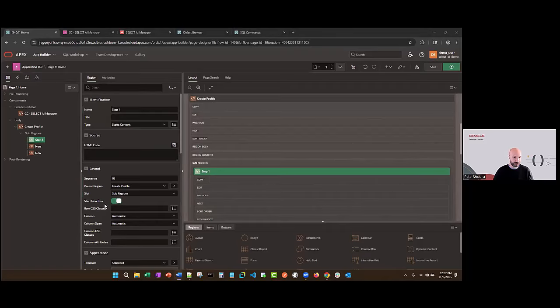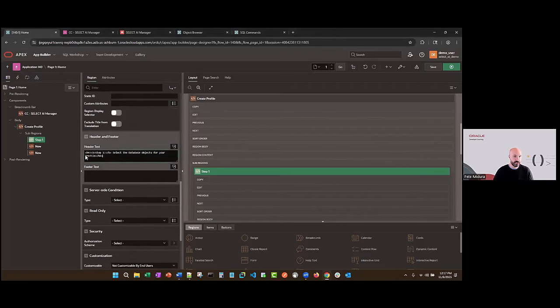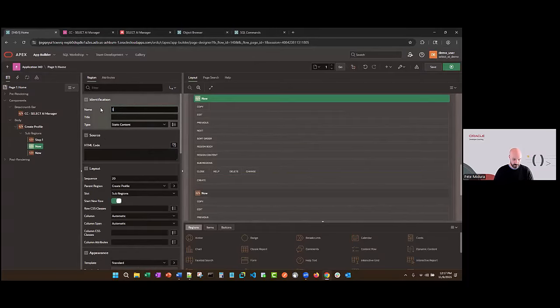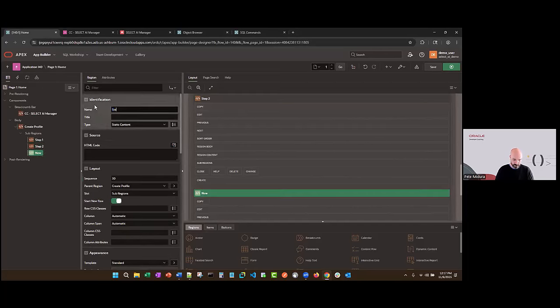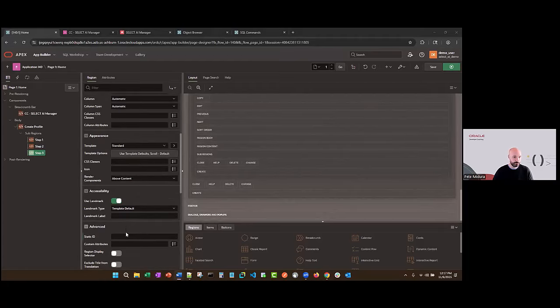And I'm just copying from my other screen. It's going to give it a little header text. Step 2, add a little header text. And then step 3. Again, just a little header text to make the app look a little bit nicer.